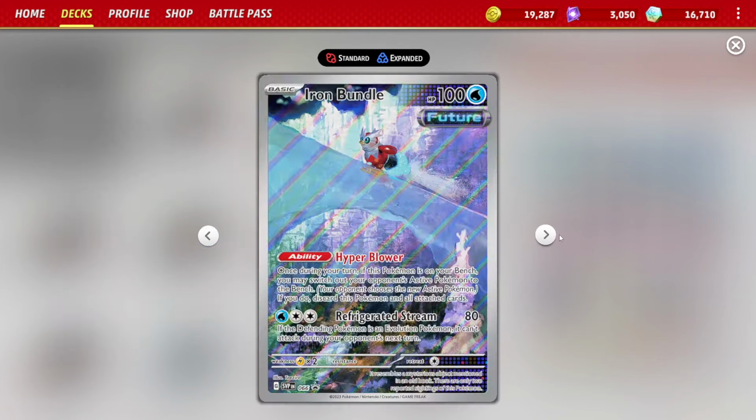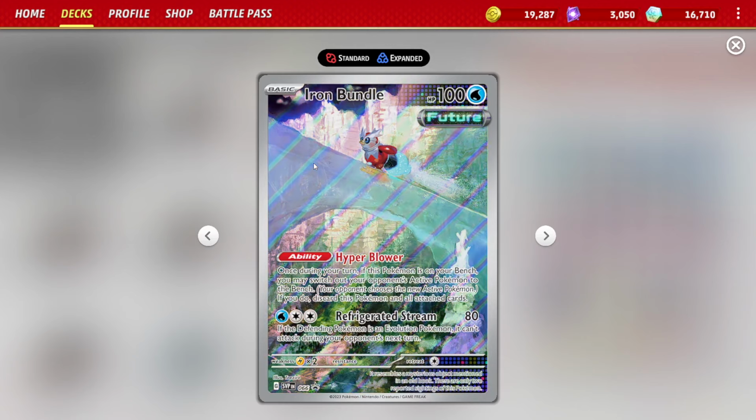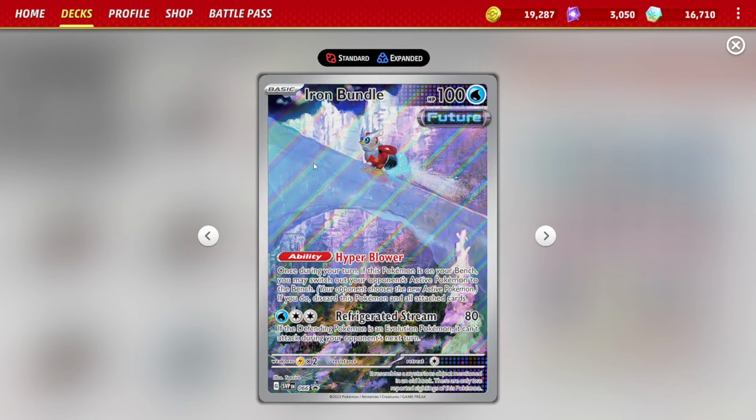Then we are also playing one copy of Iron Bundle. Iron Bundle we've talked about before on the channel as well. Hyper Blower is just an incredibly powerful ability. It can be really disruptive on your opponent since there's no more escape rope in the format. Hyper Blower basically does the thing for you. You can search it out with Nest Ball and Artisan, and then you can force your opponent to send something else up. You can also keep it on your bench as a replaceable bench, like a free bench slot, if you want to fill up your bench so that your opponent can't do some weird stuff with your bench.